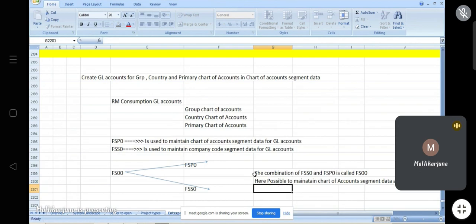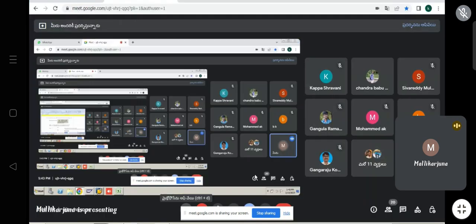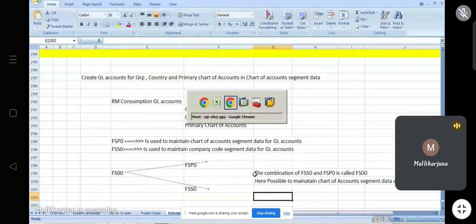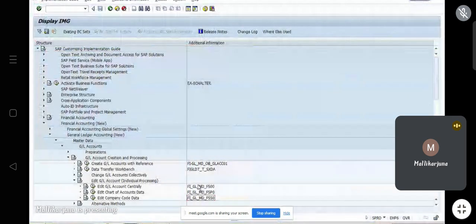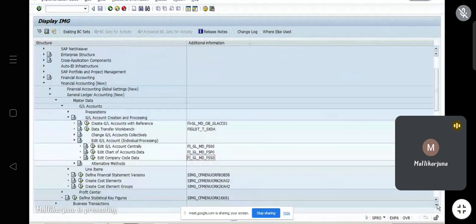It is central, where you can see the chart of account segment data and the company code segment data. This is one way to access GL master data. Whenever you want to create GL master data, you must access these three transaction codes.